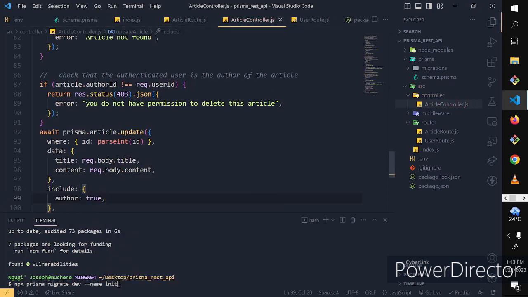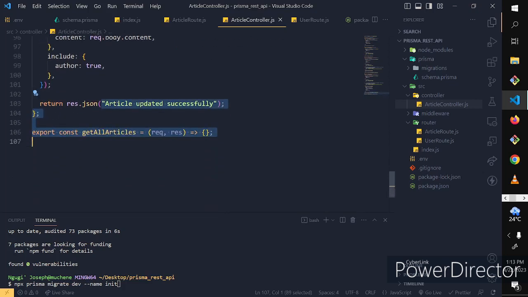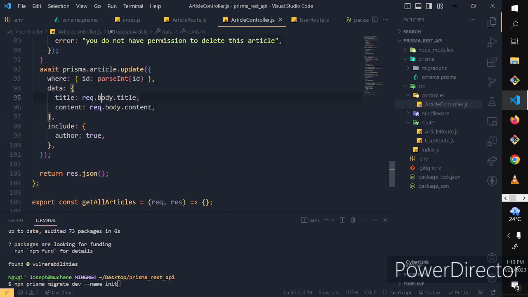Then we'll send JSON. Okay, I'll not have a message, but I'll send JSON as the updated article.